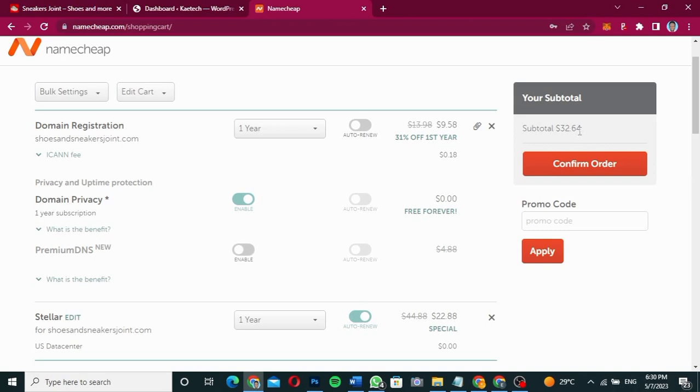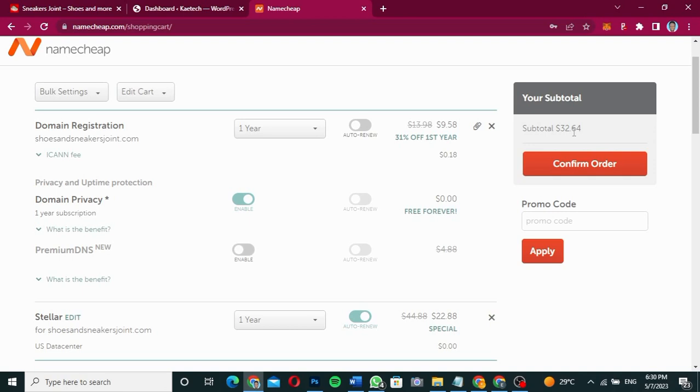So guys, you're gonna pay this for the start for a whole year, not even up to 50 USD, and this is the only amount that you are going to pay before you start your website. When you employ somebody to create a website for you, the person will charge you more than $250 or even $500, depending on the kind of person creating the website. The person can charge you up to even $1,500 for creating a website for you.